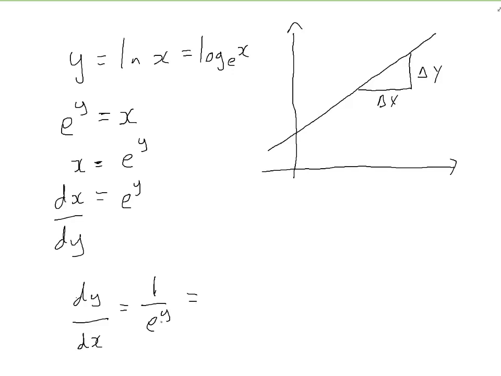And now we can have this because e to the power y is actually just x. So you have this rather weird rule that when you take log x and differentiate that, you get 1 over x. It's slightly counterintuitive. You should be able to draw yourself a picture from the previous notes of what the graph of log x looks like, and what the graph of 1 over x looks like, and you should see why it makes sense that the gradient of log x is given by the values of this graph.